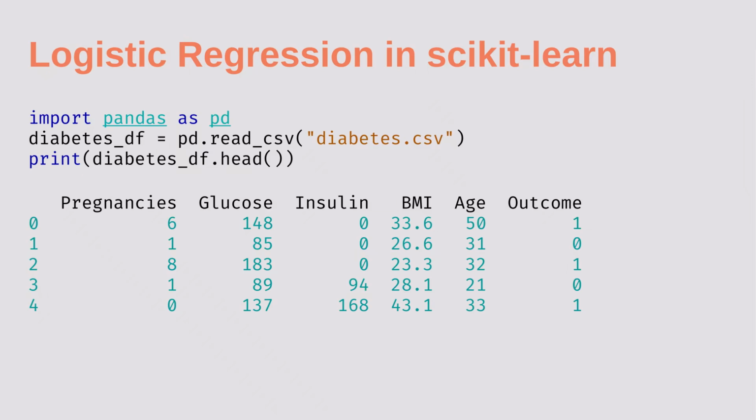Let's look at the diabetes dataset that we had used to model classification in the first video. We'll start by loading the dataset into a pandas data frame and taking a quick look at the first few rows. By the way, the data is linked in the description below. The dataset includes several health-related features, things like the number of pregnancies, insulin levels, BMI or body mass index, age, and whether or not the person has been diagnosed with diabetes as the outcome variable. A value of 1 means they have diabetes, and a value of 0 means they don't.